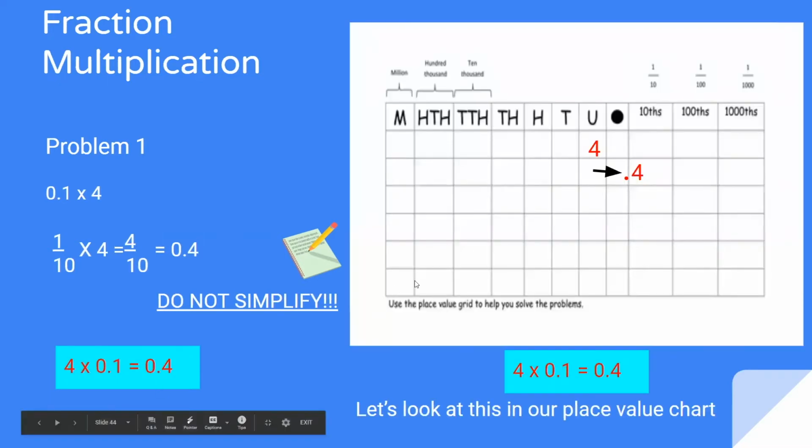And now if we want to look at that on the tape diagram, or not the tape diagram, I'm sorry, but our place value chart, I'll move out of the way here for us. We saw we had 4, and we wanted to know what 1/10 of that was. So when we multiply by 1/10, reviewing now, we should just move our decimal one place to the right and our value one place, and it becomes 4/10. 1/10 times 4 would move us to 4/10 because we're multiplying by the smaller fraction, the smaller unit.